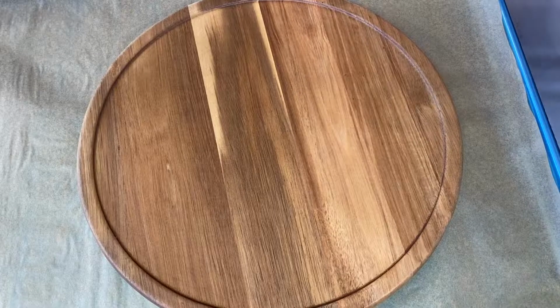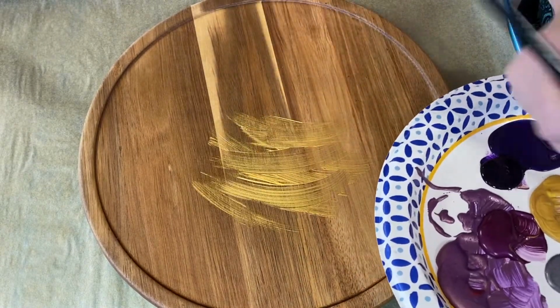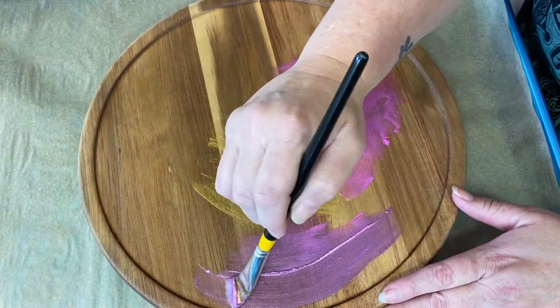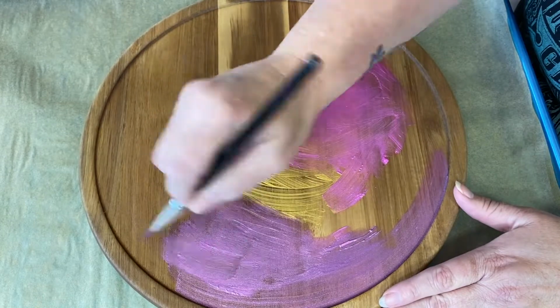So I thought I would work on something a little bit different. I'm doing a series of these guys. I like playing with resin in ways of texture, and let me explain what I mean by that. I'm using paint here in the background of one of my Lazy Susans.